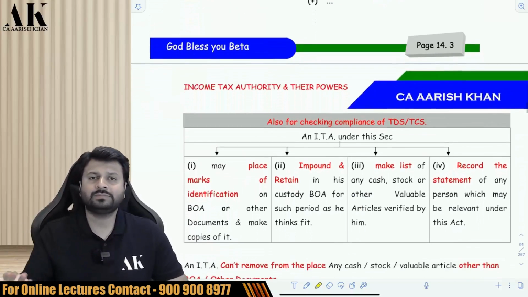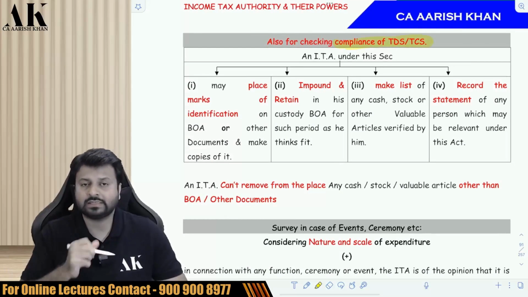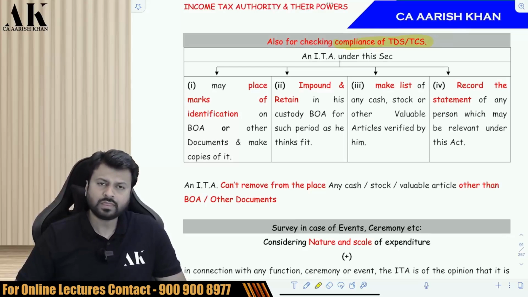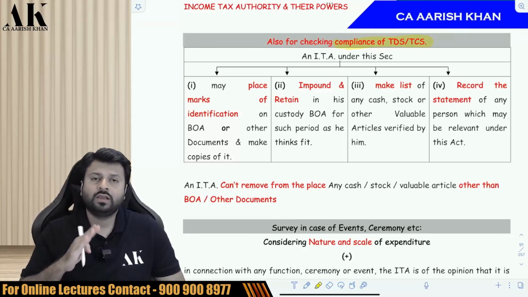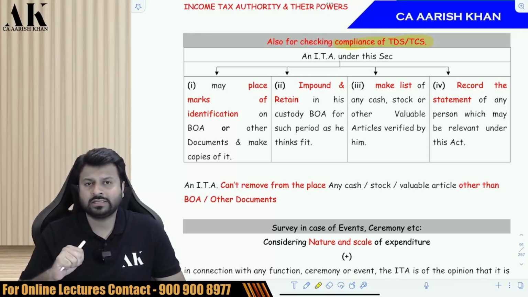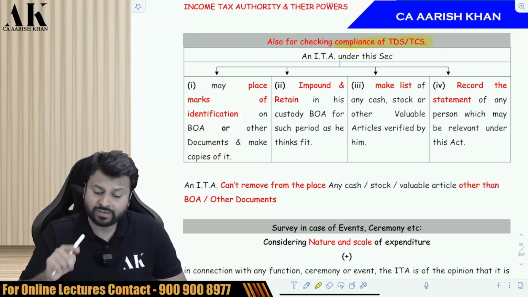Okay. Apart from that, they also come for a survey to check the compliance of TDS and TCS, whether the assessee is complying with the TDS and TCS provisions or not, whether they are deducting TDS timely or not, whether they are paying TDS timely or not. So whether they are filing quarterly returns of TDS or TCS or not, they do a survey for the purpose of identifying this also. Okay.